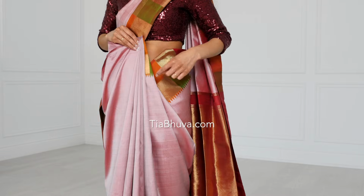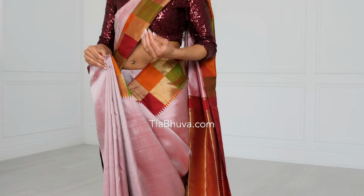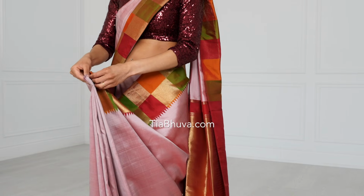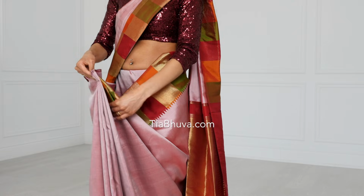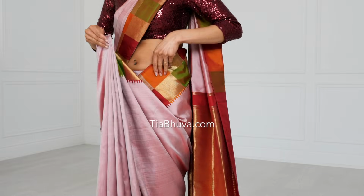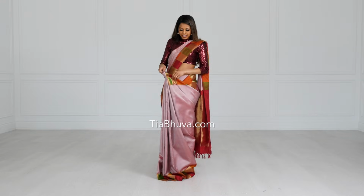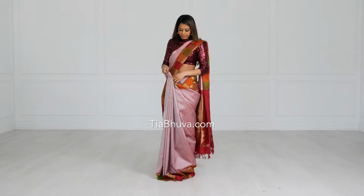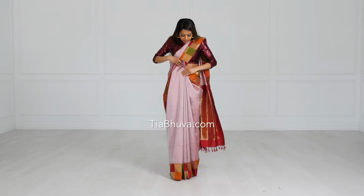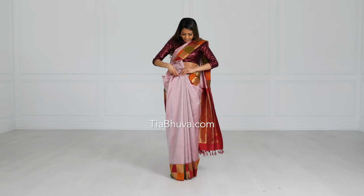If I'm not going to take hip pleats for this particular drape, which I'm going to do here anyway, one thing you can do is just pick up that last pleat and bring it in ever so slightly, maybe a third of the way in to the last pleat. Then you can see it just beautifully falls like that. And when you take your hip pleats, it's going to look even nicer and neater. Once I'm happy with all of my pleats, I'm going to pin them all together. The inside pleat is brought in a little bit from the last pleat, and I'm happy with this. So I'm going to position it to the right of my belly button, like so, and then tuck it in as neatly as I possibly can.